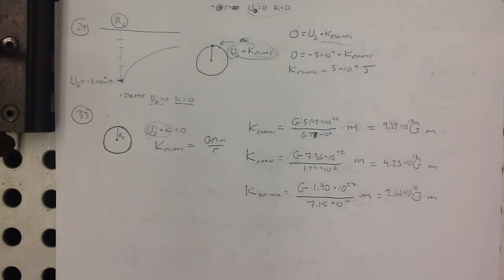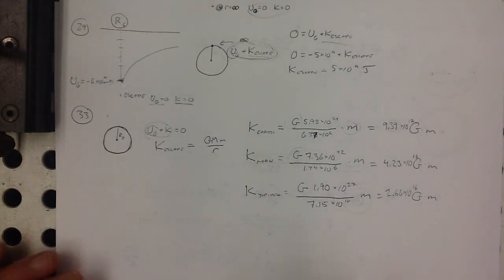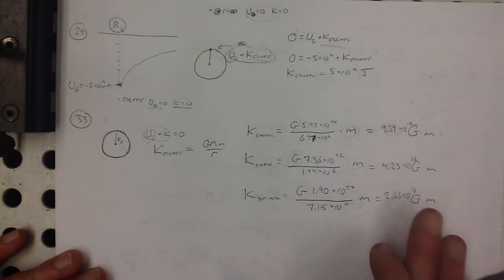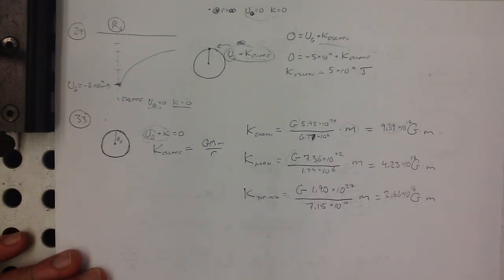Well, I'm not sure what to tell you. I like our answers here. I know that the escape velocities are going to vary more significantly. Well, okay. So anyway, if you think you know what I did wrong there, or maybe we didn't do anything wrong and the book is wrong, but I'm going to stick with this. And if I realize what I did wrong, I will address it in the comments. Okay? Sorry for any confusion there.